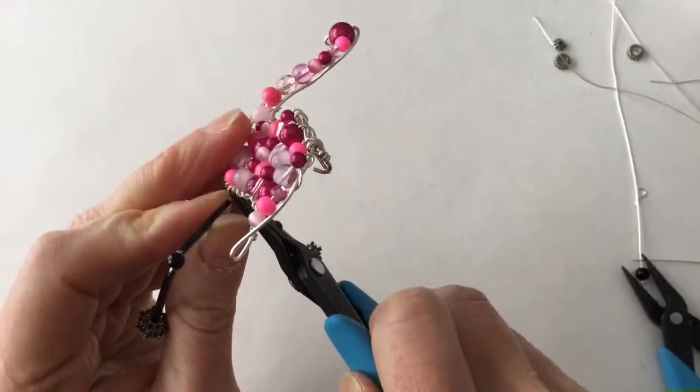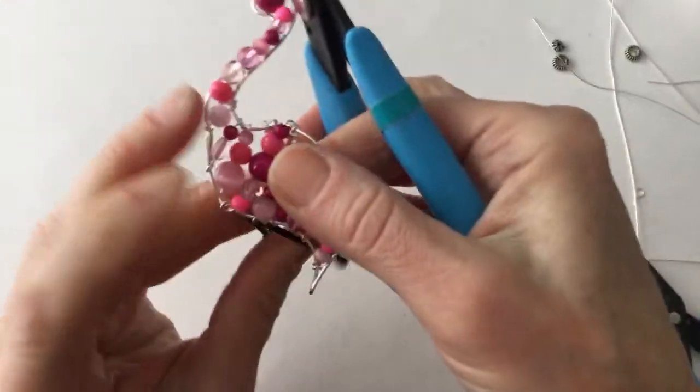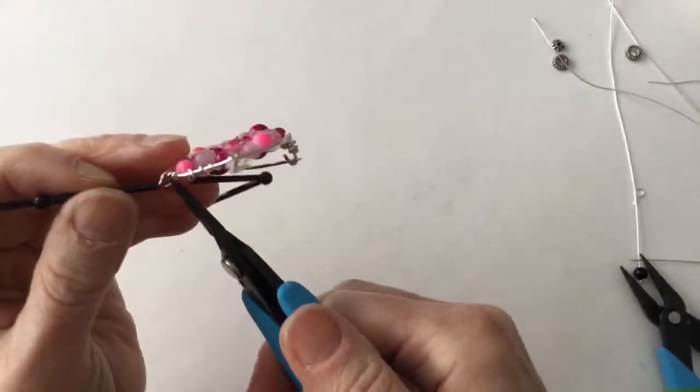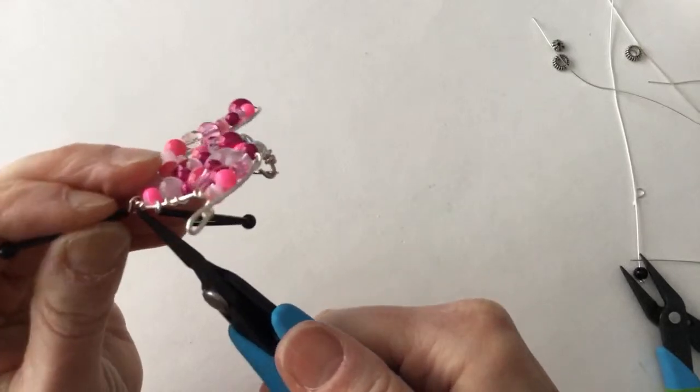This is where I have to look below my glasses because I have progressive glasses, but they're not always the best. So sometimes when I look up close, I just look below my glasses.